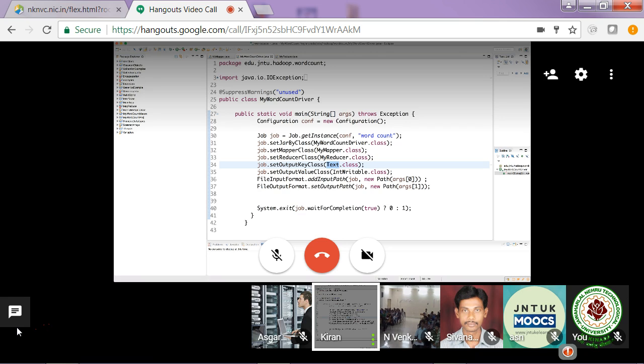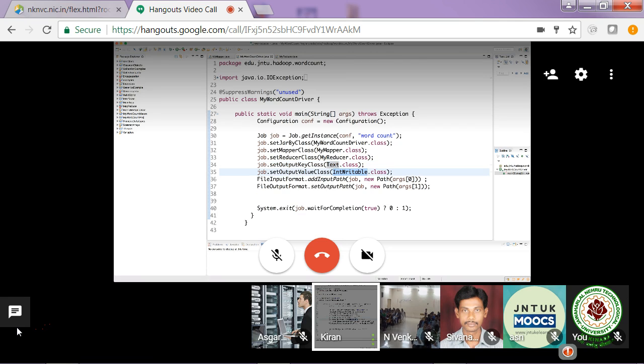You could see IntWritable, DoubleWritable, BooleanWritable, so they could also have named it StringWritable, but for some reason they defined it as Text. So Text is the writable format of the string data type.